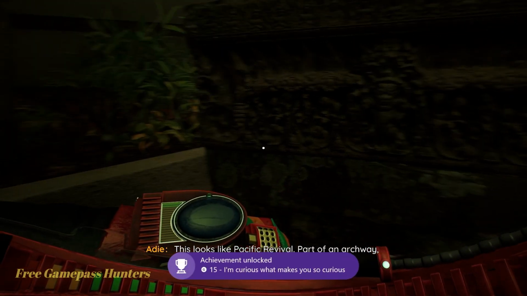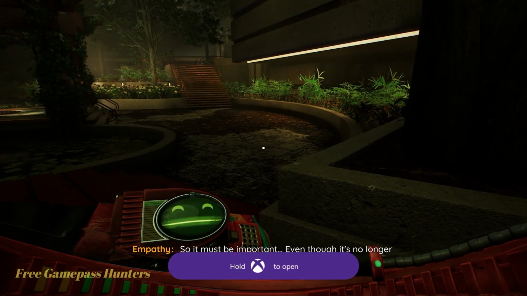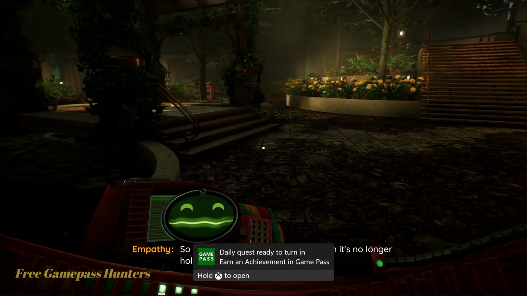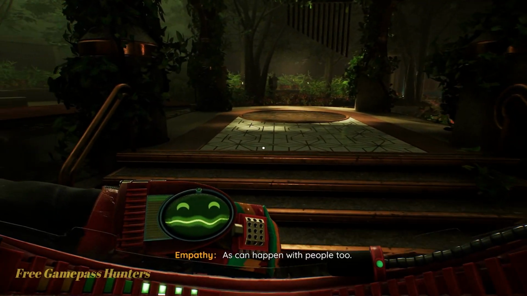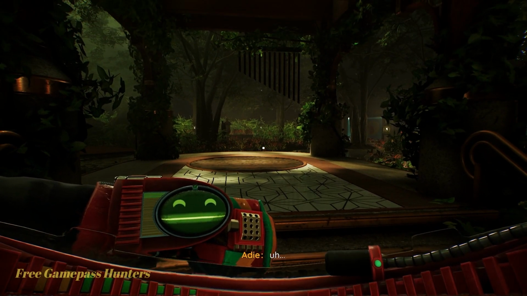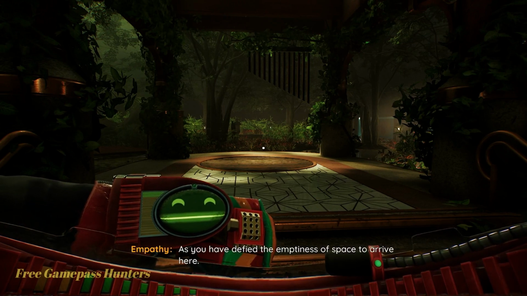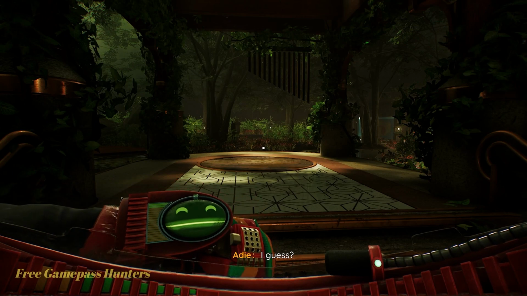Pacific Revival. I'm curious. An archway, maybe. What makes you curious? That's pretty good. So they shipped all this way, so it must be important. Now, even though it's no longer, she wants us to go to the flower bed. I guess its purpose has changed. As can happen with people, too. You see them, Addie? Flowers. Life in perfect stillness. They talk too much. Defying the hoarfrost, as you have defied the emptiness of space to arrive here. I guess.